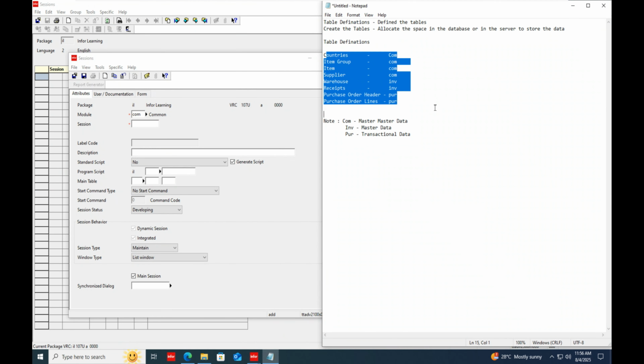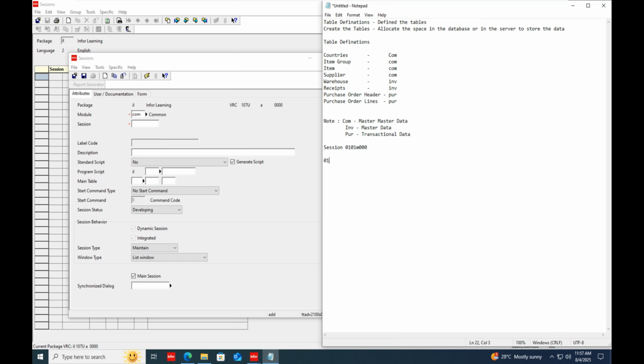And there is one way of defining this session code, like 0101 m000 is the standard way of defining. Basically the first 01 is your session code, and the next 01 is your table number.